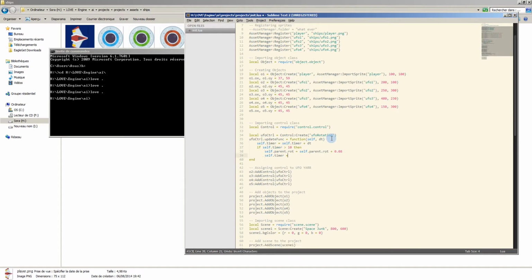And we need to define the timer right here. So in the first call it will be nil, so we need to initialize it to 0.